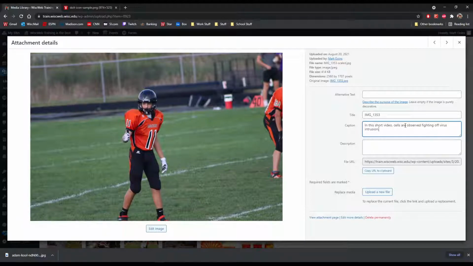So make sure that you are using something to identify what is happening in that image, so that a person who cannot see the image, or even a person who can't load it, again, think of a person sitting in the middle of a field trying to load this on maybe a questionable cell reception, can at least know what the purpose or content of it is going to be, so that you don't do a disservice to that audience as well.